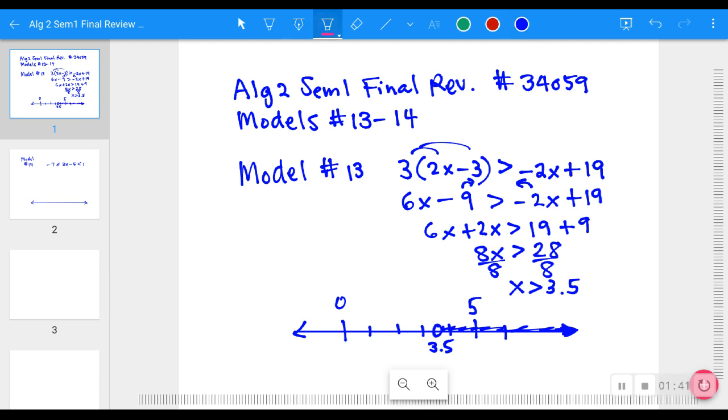Okay, just one comment I'll make before I move on. This step here where we divided by that 8, if that would have been dividing by a negative number instead of that positive 8, you would have had to change the direction of that inequality. And that'll show up on some of these problems, where if you divide both sides by a negative number, and really multiplying both sides by a negative number does the same thing, you have to change the direction of the inequality.